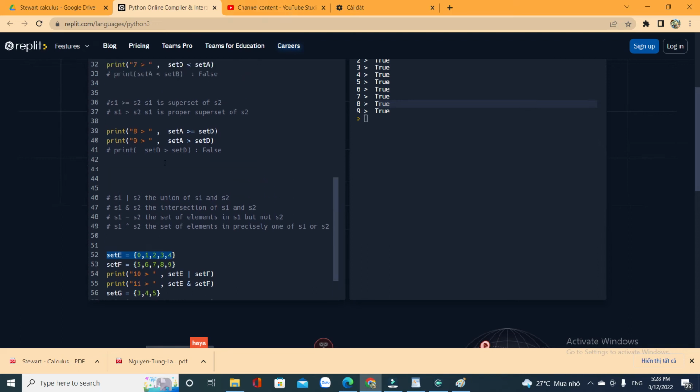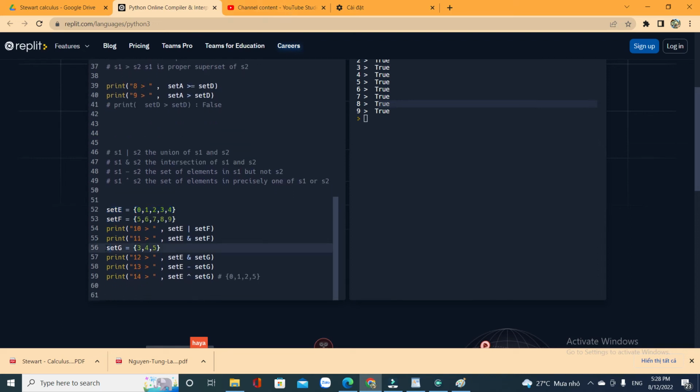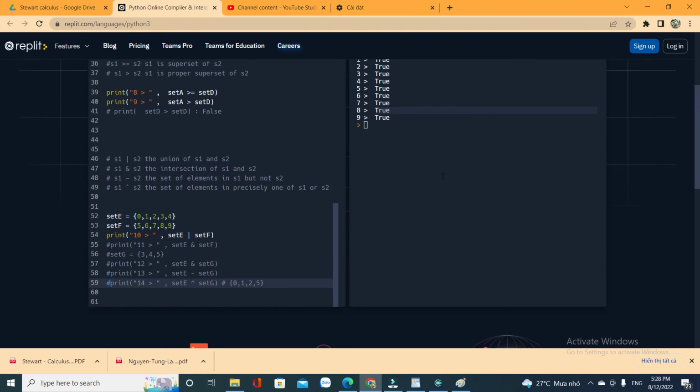So to find the union of set E and set F, it just means you add these two sets together. So naturally you can see that we're gonna get all the integers from 0 to 9, right?